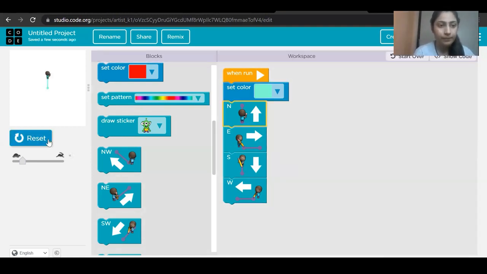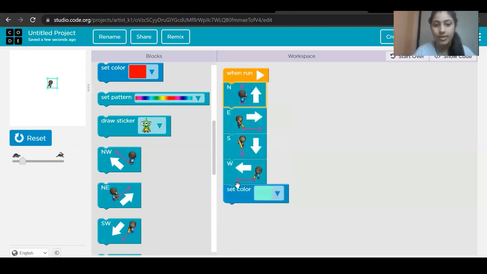Now since I have made this block come in the first place, the computer selected the color and followed the rest of the instructions in the same color. Now let us see what will happen if this will be the case.